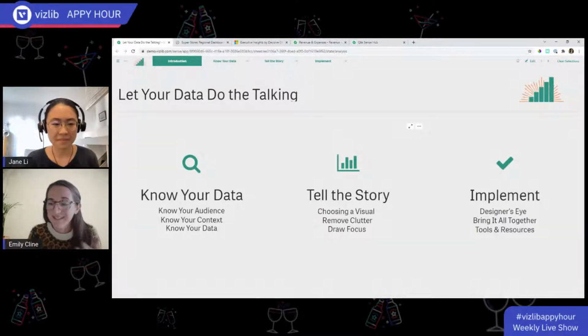And then finally, this week, we're going to do part 3. We're going to talk about implementing all of this, bringing it together into a dashboard, and how to apply some design techniques in our dashboards. We're going to show a couple of different dashboards and talk about those different aspects that have been brought together and why those dashboards look really clean and draw your focus onto certain elements. And then we're also going to talk about some tools and resources that can help you further your data literacy.